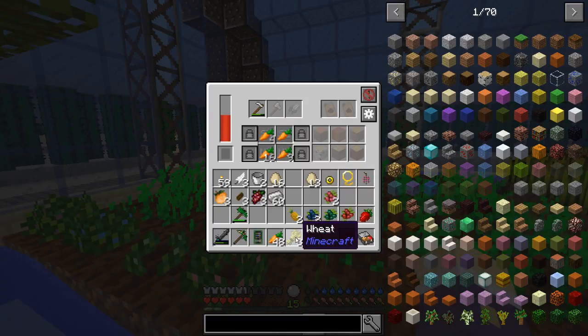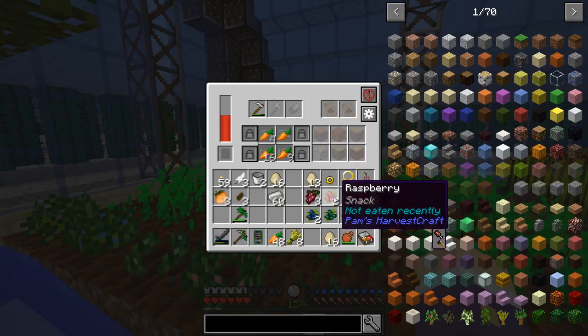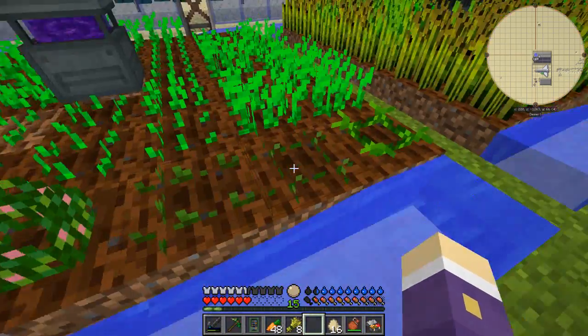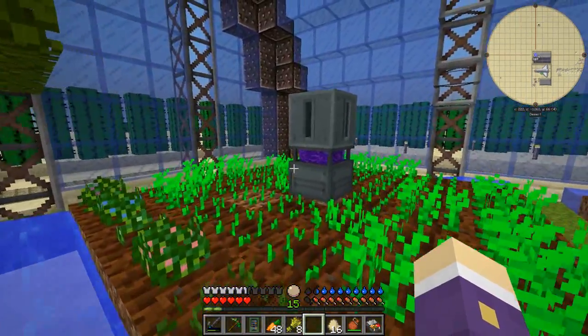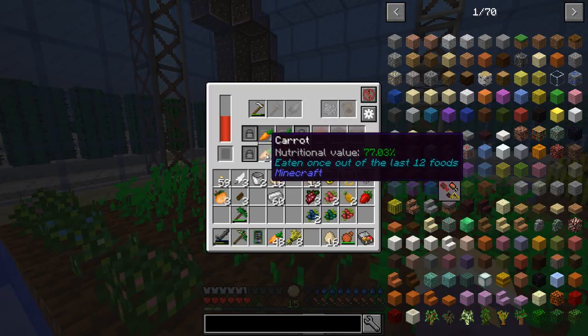All of the different types of fruit. So here we've got what types here? We've got 1, 2, 3, 4, 5, 6, 7. 7 types of fruit just along this first row that are now going to be harvested and put into the output. Whereas we've got seeds still in here.